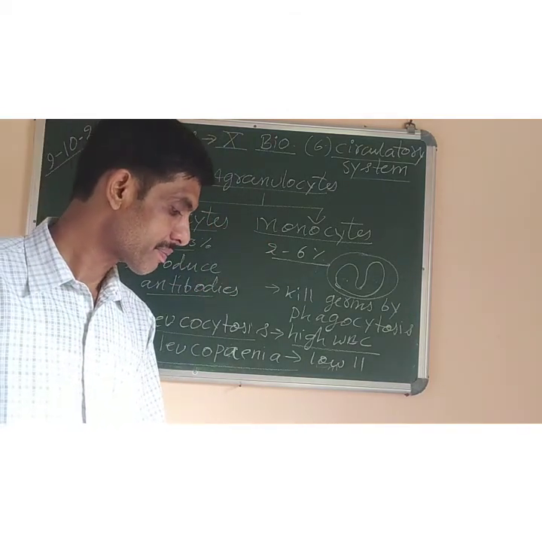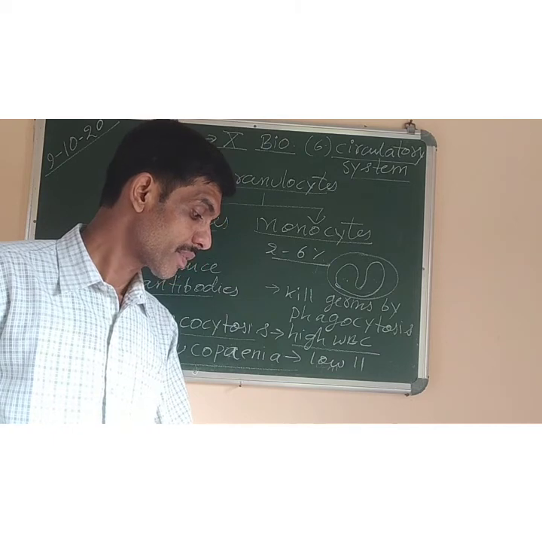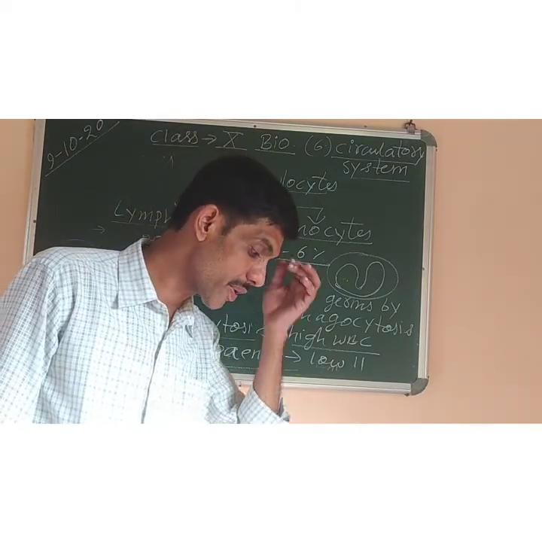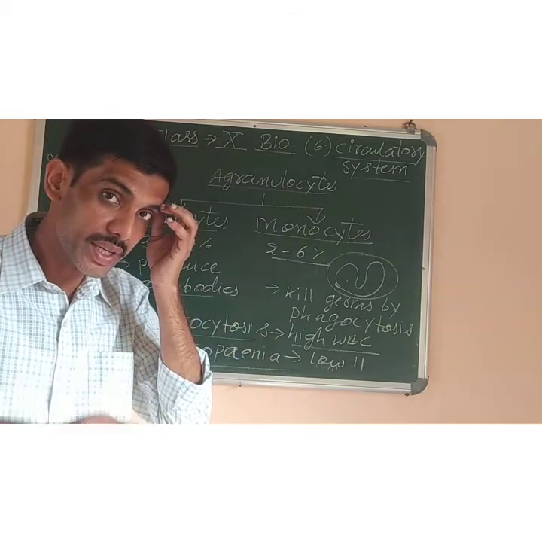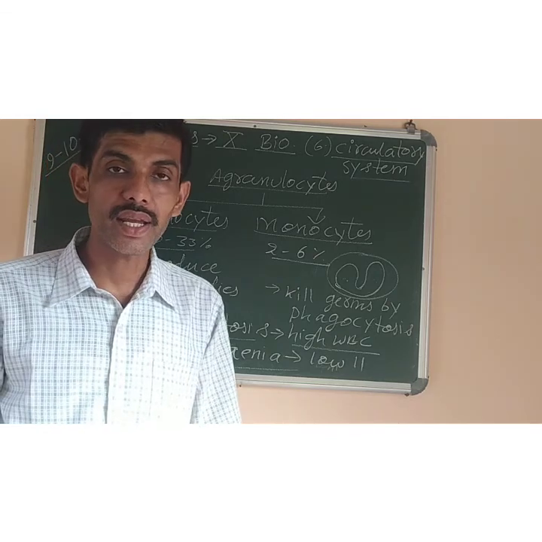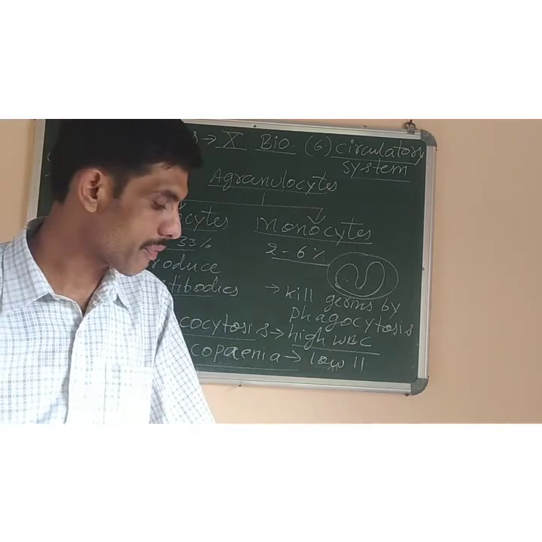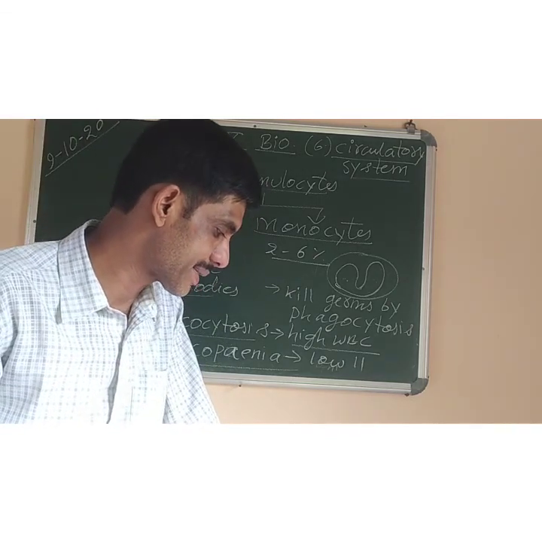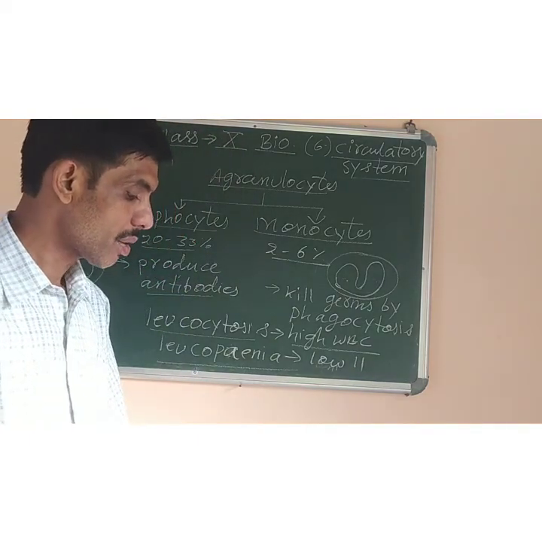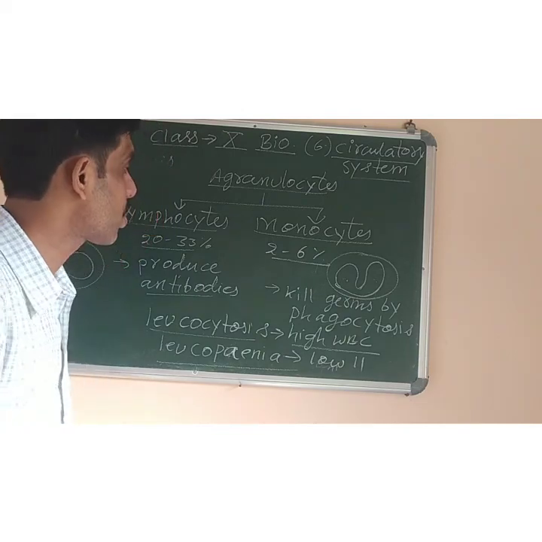In case of dengue fever, which is caused by the Aedes mosquito, the person gets a very high fever and the platelet count will decrease. So if our blood platelet count decreases, it indicates that we are suffering from some type of infection or disease. Okay, so in the next topic we can study blood clotting or blood coagulation.